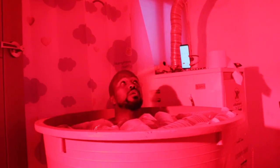Yeah, this feels amazing. And right now, I have the red light on. The reason why I have the red light on is because it's healthier light. I typically use just red light around my place. I only briefly use my blue spectrum light, the white light, the blue light you just saw.